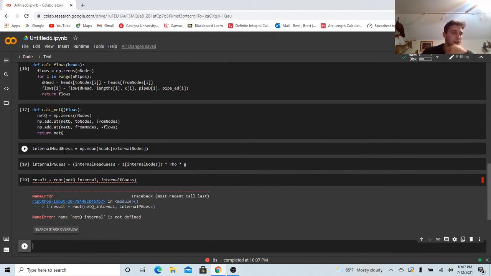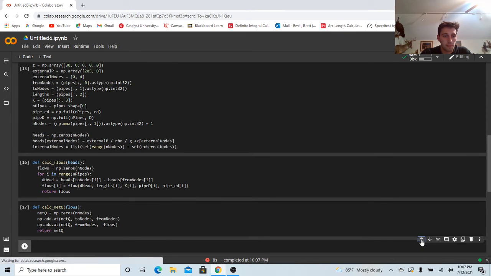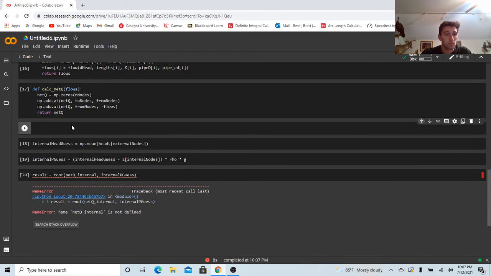Yeah, so I got a little ahead of myself and actually completely forgot to add a function, which, as you can tell from this, will be called NetCue Internal.